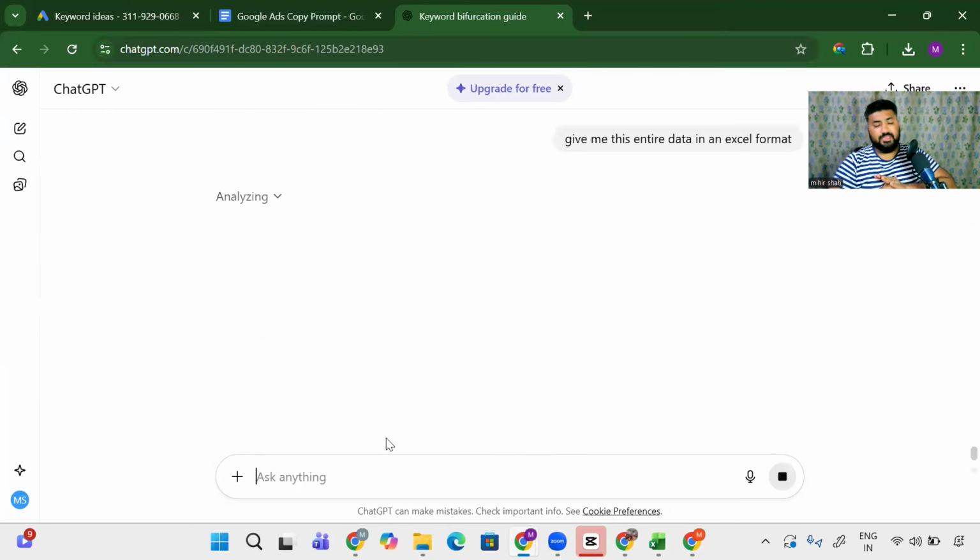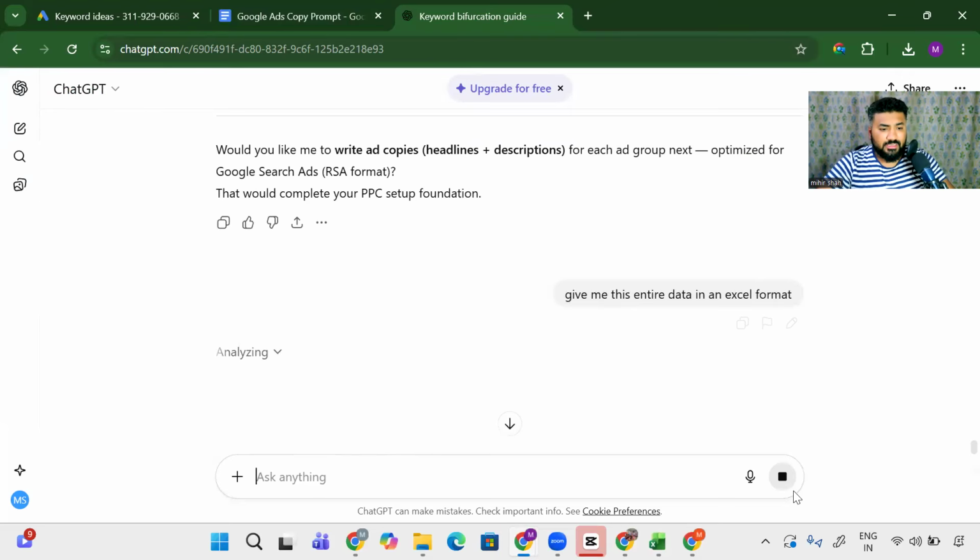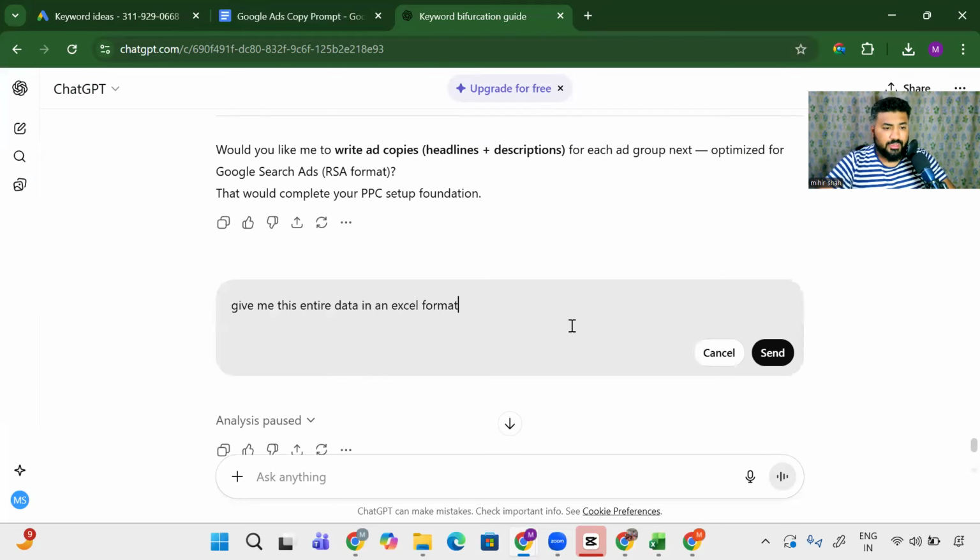So what I'm saying is give everything to me in an Excel format, or I could also have said just a tabular format so that I can read it better. I'm just afraid that this might try and export a table for me, which we don't want right now. So in a tabular format.